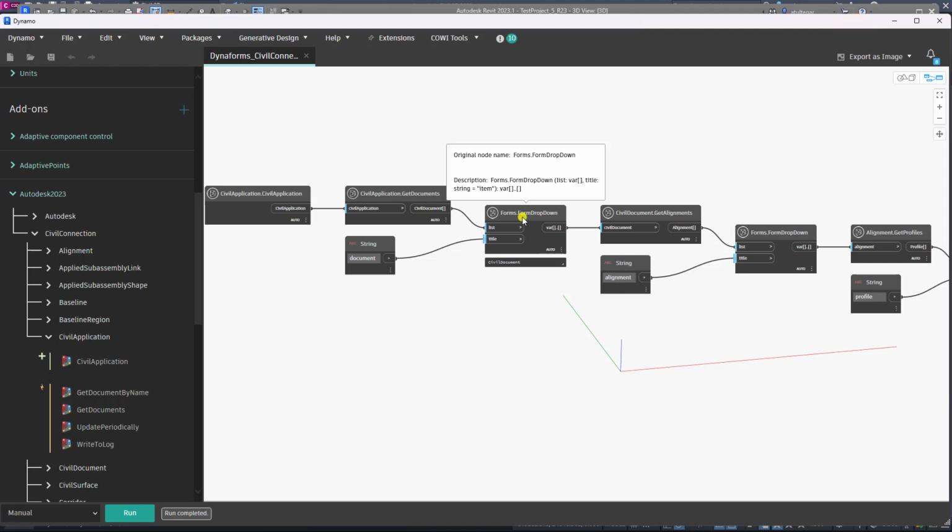And also imagine one case, if your file name contains any special character that is not available on your keyboard. For example, in some countries we have very special characters and that is not available in another country. So in that case, you can use this form drop down to simply select that file. So this is how all these different types of forms are working.